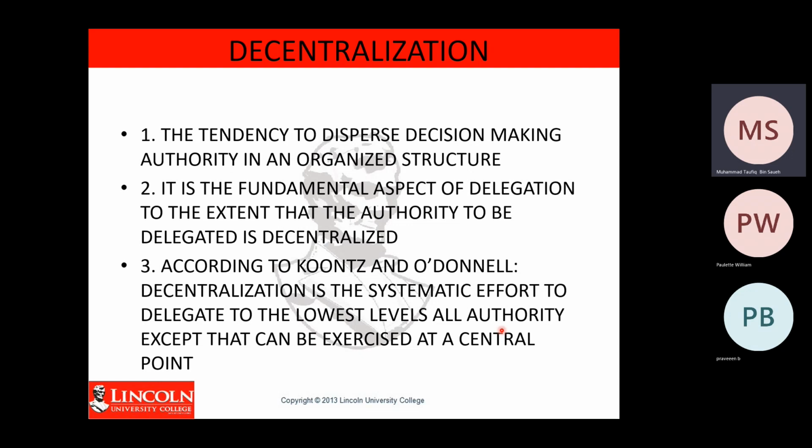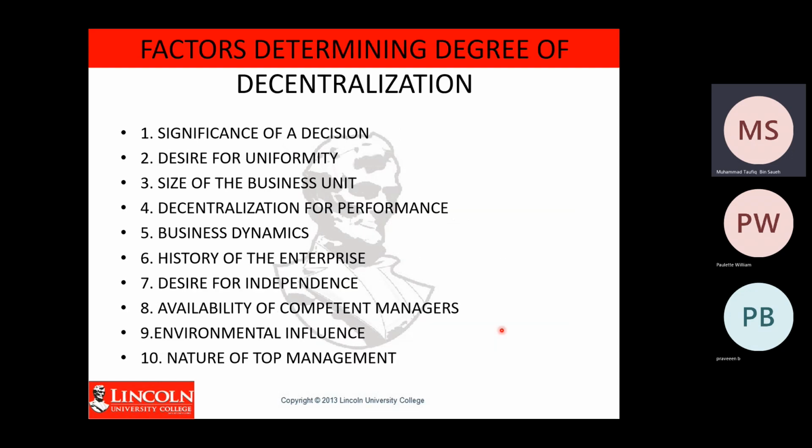When you distribute authority to your employees, there are several factors that determine the degree of decentralization. Once you delegate the authority to make decisions to your employees, there is a certain degree of freedom that you will give them to make decisions. Some decisions can be made by the employees themselves, but some decisions must come through the manager.